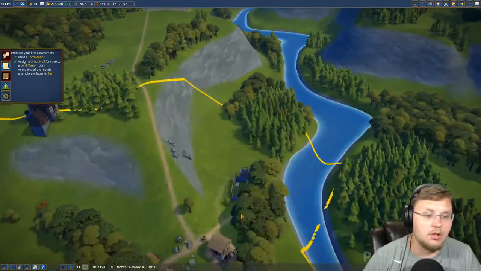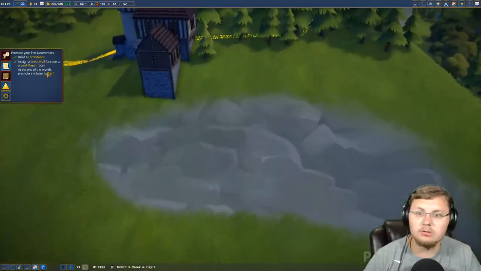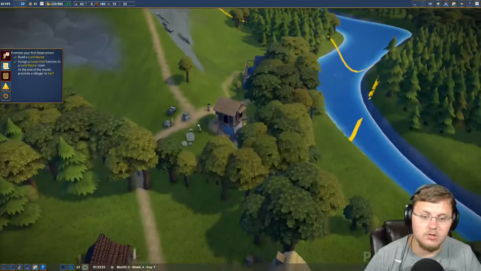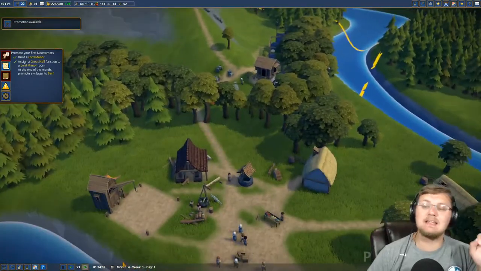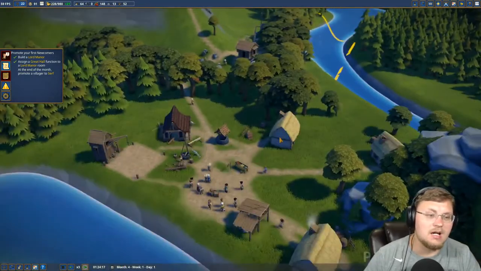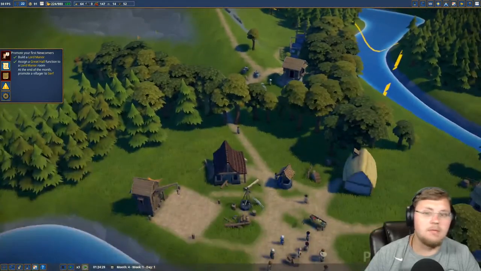Let's get off territory. How are they doing on my church over here? They're working it out pretty good. Okay, we're almost to the end of the month right now. Month three, week three. That's funny, this is literally exactly where I was in the last video. So we're actually on par, if not a little bit better off right now. So I'm pretty happy about that.